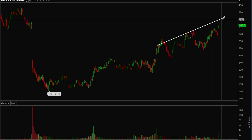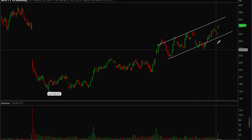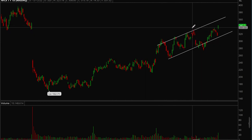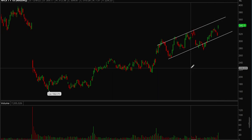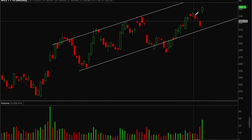The next resistance level would be around the 360 level — good chance we can rally up to that point and then see a pullback. There's also a longer-term trend line that it has rejected from every touch. Right now Netflix is looking pretty good with nice volume on Friday. We want to see a consolidation day and then a break above — Netflix should be a good setup for next week.